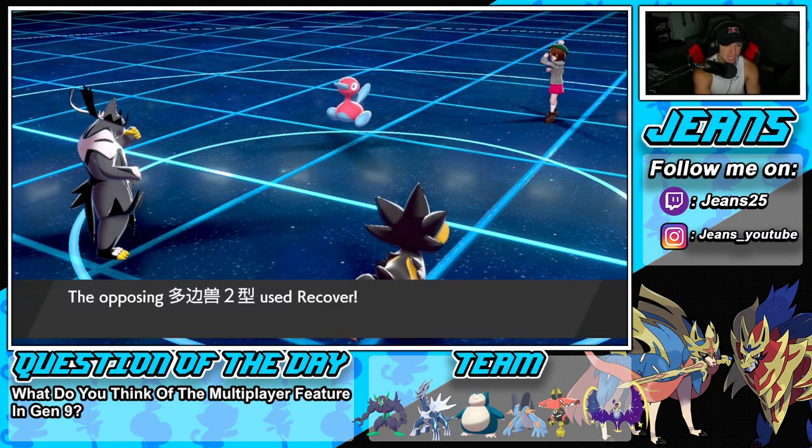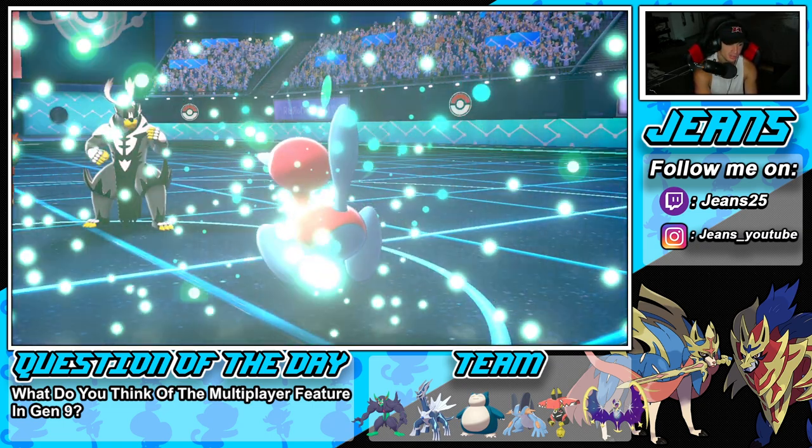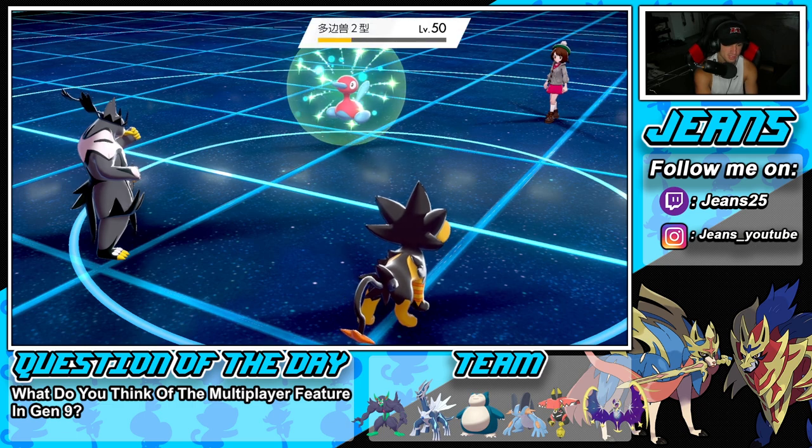We shall see what this Kyogre wants to do. He's going to recover here. It's fine. I think he's allowing me to drop my defense. I think that's his plan.